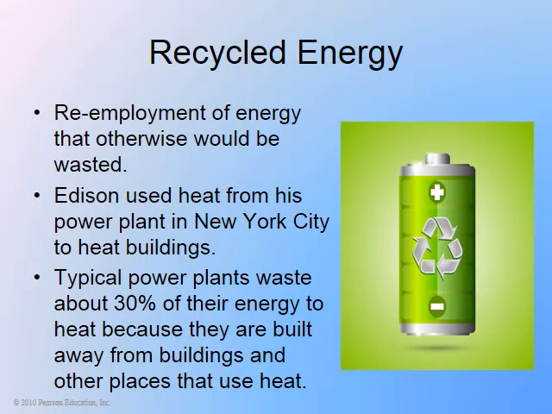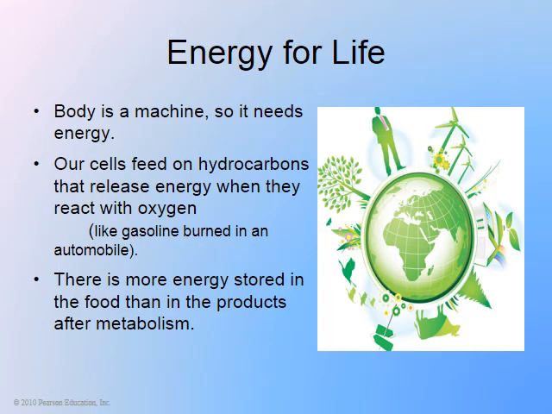Since machines are releasing some waste energy, there are some companies and people who use this wasted energy as another source of energy for better use. We call it recycling energy. There is a re-employment of energy that otherwise would be wasted. An example is Edison, who used heat from his power plant in New York City to heat buildings. Typical power plants waste about 30% of their energy as heat because they are built away from buildings and other places that use heat.